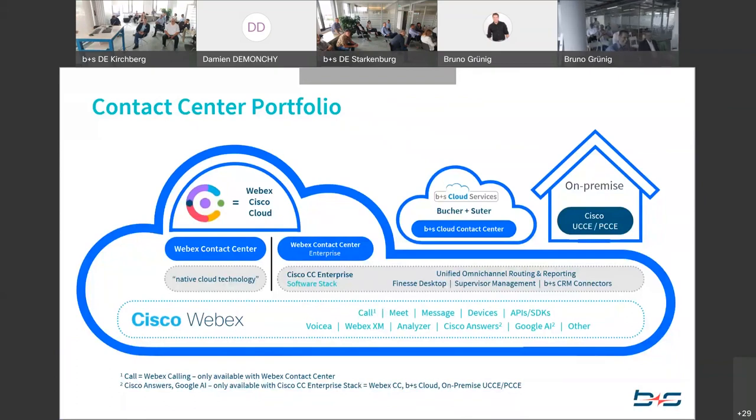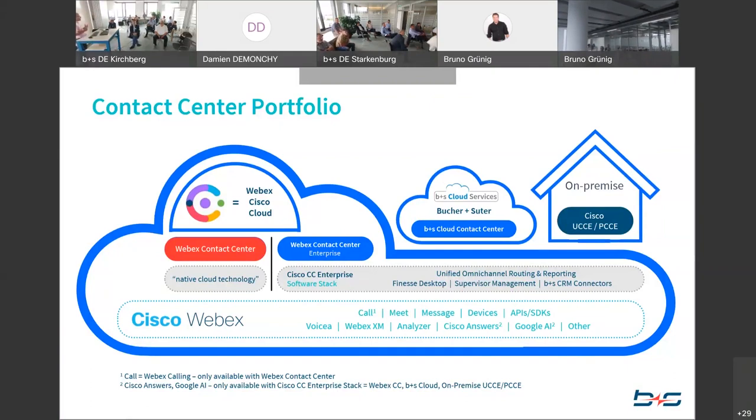So remember this picture? We talk about this now. As we were already saying, with this native cloud technology, we have a much better way to introduce new features. For example, within here, or here, or here, doesn't matter, you have a release cycle of roughly a year. Some of you may have heard that Contact Center 12.6 came out two or three months ago, which will stay for at least 12 months, and then the next release will come. The 12.5 release before was also there for more than a year.